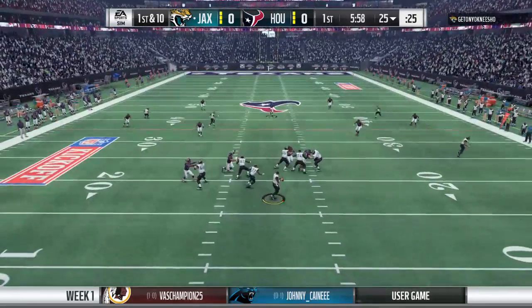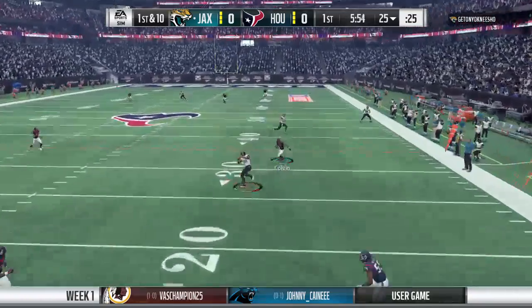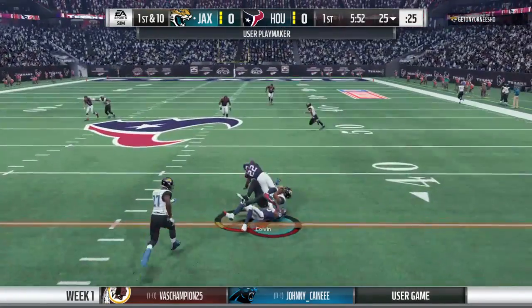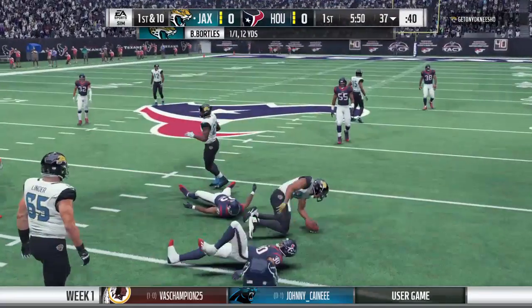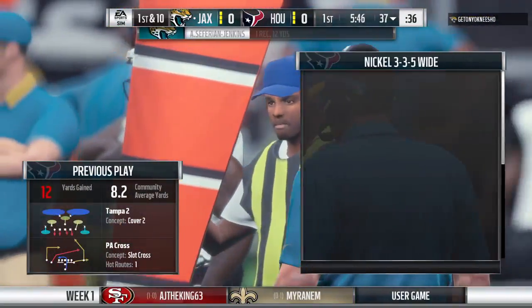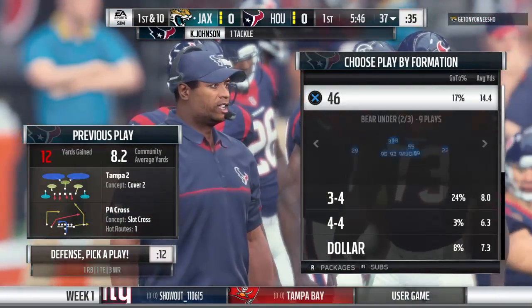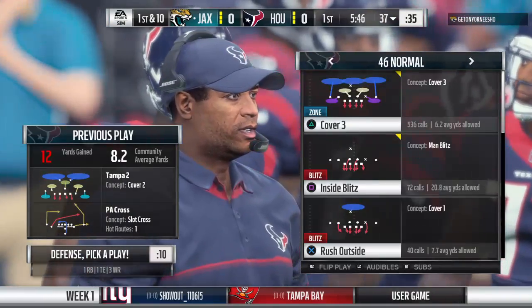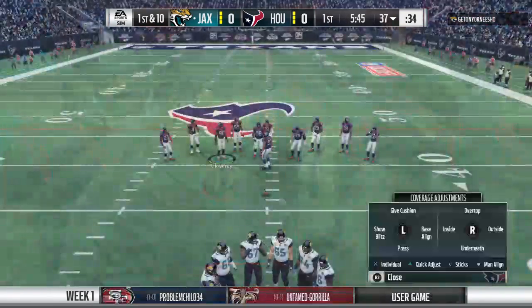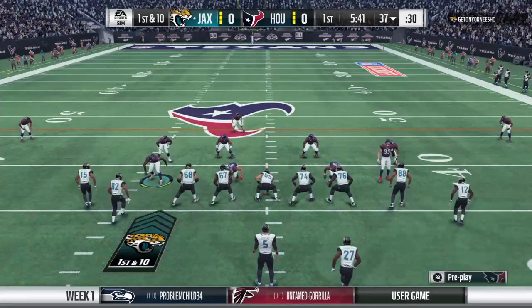On 1st and 10, here's Bortles. Escaping the pressure right. Caught, Safarian Jenkins, right side. And they're able to get this one across the 35. The Jags picking up the first down there, a gain of 12. Looked like the defense put pretty good pressure on him, but he's able to flush out to his right to try and evade people. On the run, had to get on his horse. Still accurately throws a nice pass for a first down.